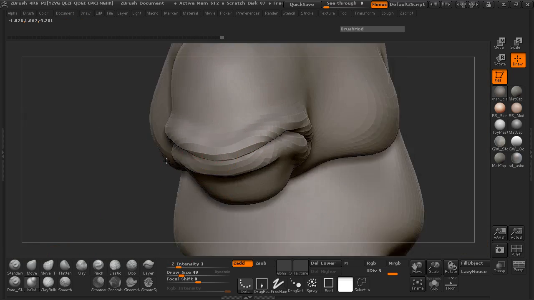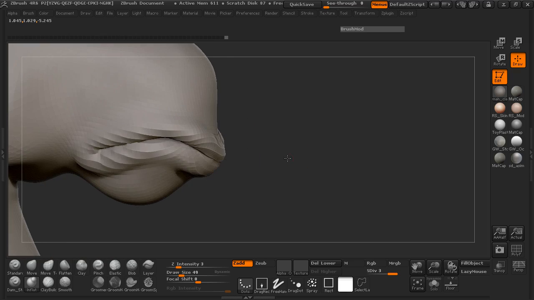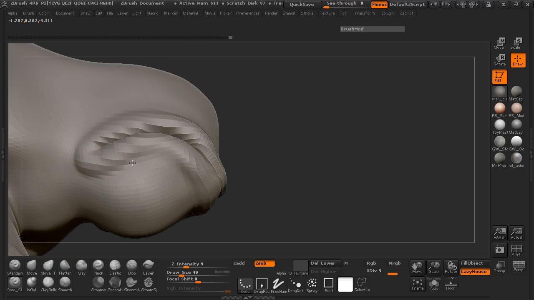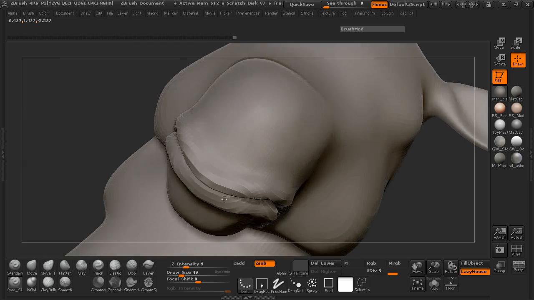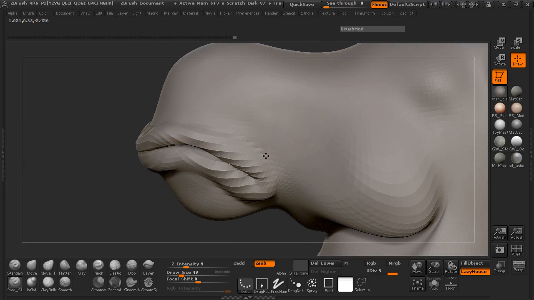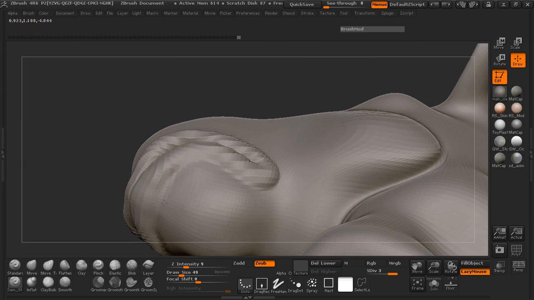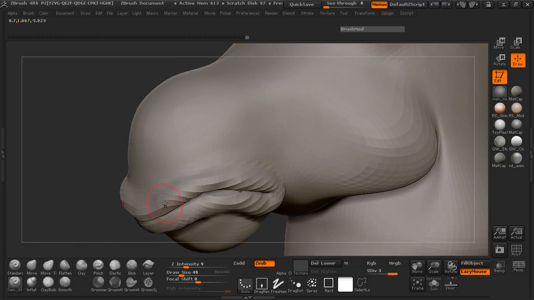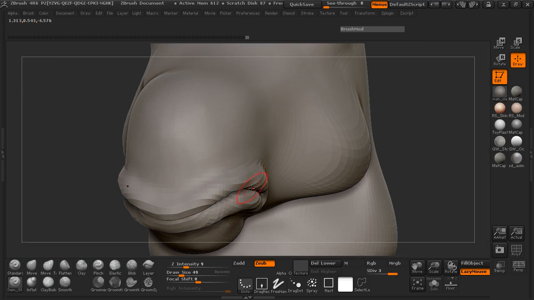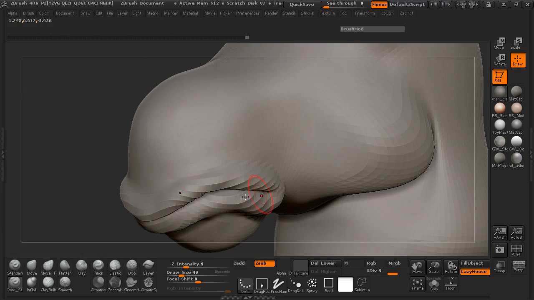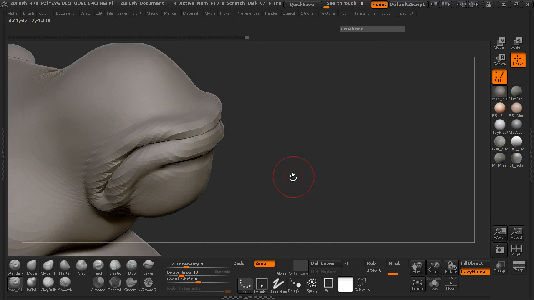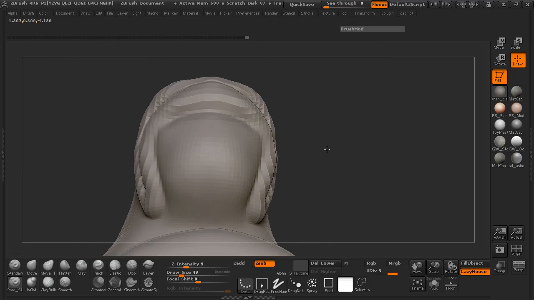Let me go ahead and just blow this front part out a little bit more. And if you want, you can always come in here and maybe cut in behind the lips. So this is going to refine the lips just a little bit more on this lower subdivision level. And you'll notice that I tend to go around the model, making sure that I'm looking at both sides of the model, because you don't want to just primarily focus on one area. Even though I have that mirror symmetried over, I still tend to like to take a look at both sides at the same time.